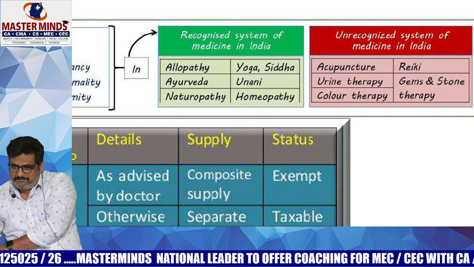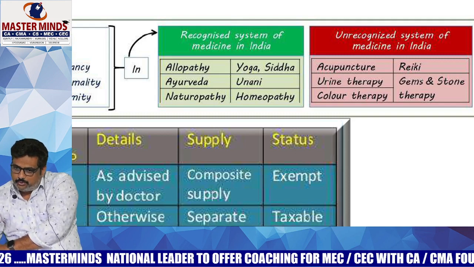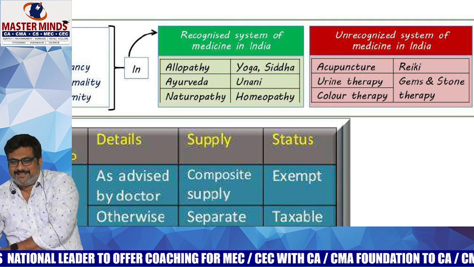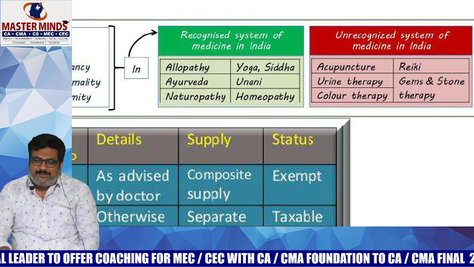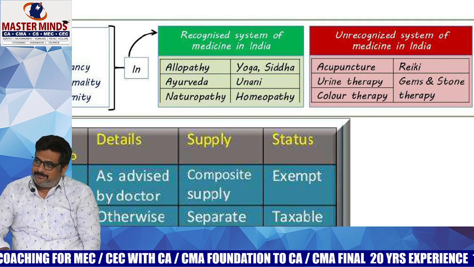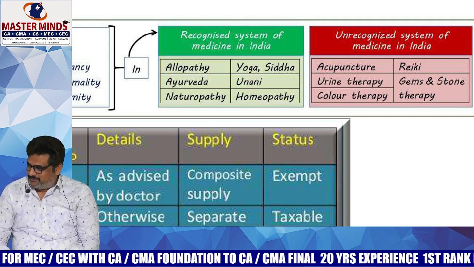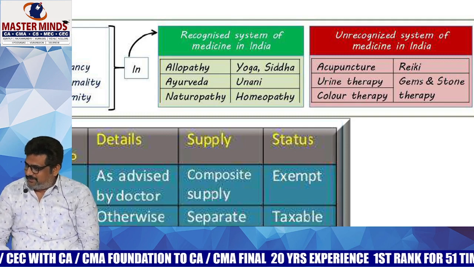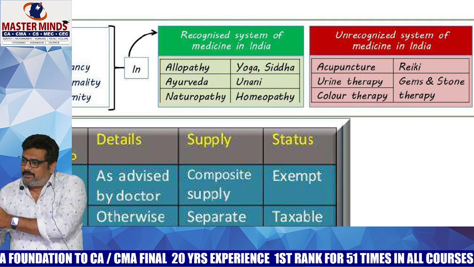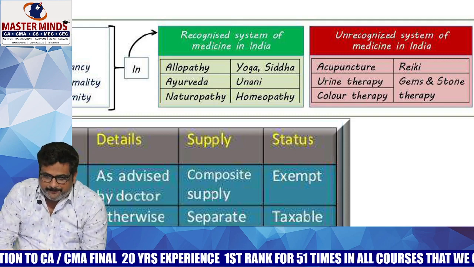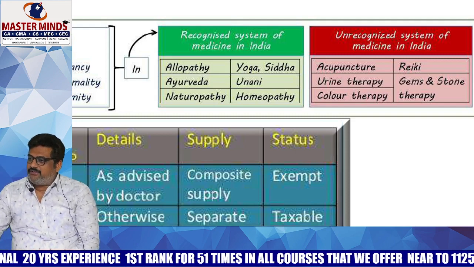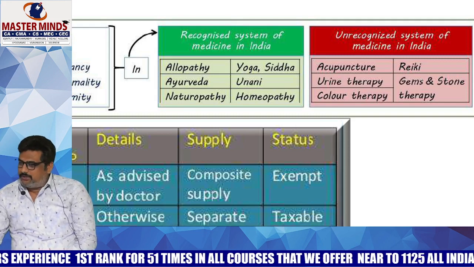I'm the patient now there. Then it is exempted. That means apart from the patient, who will eat for 2 lakhs there? So generally, if at all it was done as a part of treatment, it was given to the patient as prescribed by the doctors. In fact, the food is also good. At that time, that is the only disease where you can eat more. Eat more, stay healthy was the COVID rule at that time. So these food items that are provided at the time of COVID come under composite supply. Do you remember the composite supply concept, ma? If at all it is a natural bundle, it is a composite supply. Food is a natural bundle in that case.